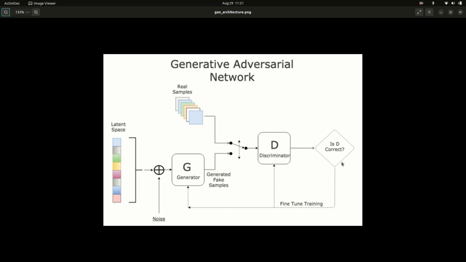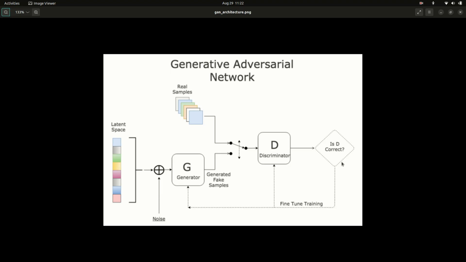Once it understands the difference, it comes back to the generator, and the generator creates another set of samples by tweaking the values of the latent vector.